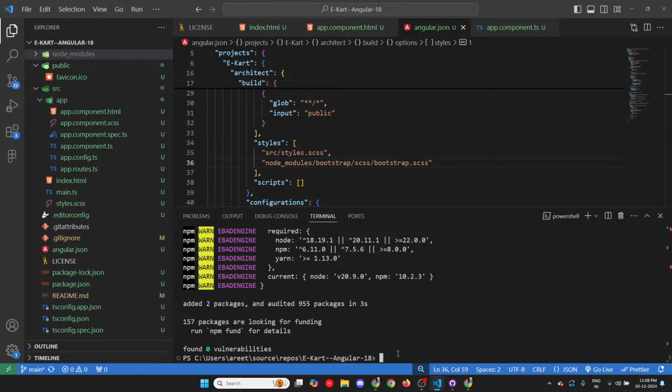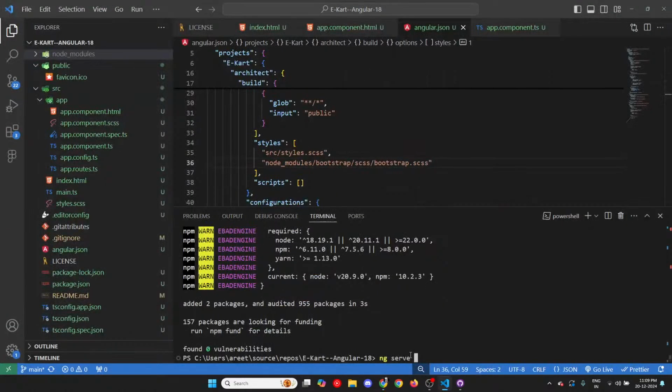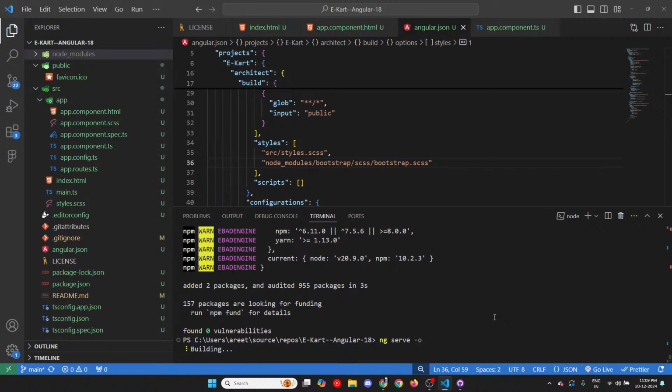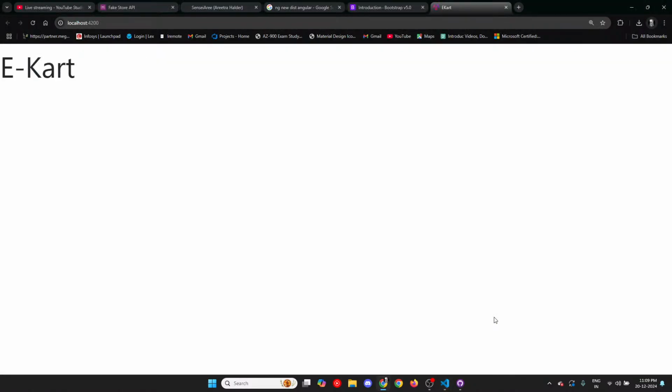I'll build and watch the Angular application. Sorry, not ng watch, ng serve. And one interesting fact is, let's say we want to open the application as soon as it is hosted. For that we give it a parameter open, or O in short. So I'll give hyphen O. Press enter. It's building the project, and once it's built, it'll inject it and open it automatically for us.